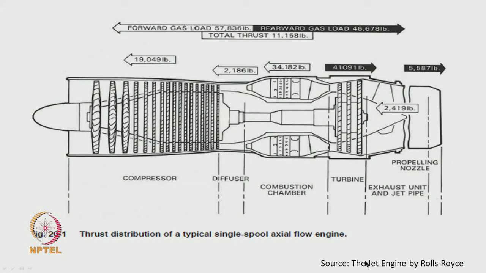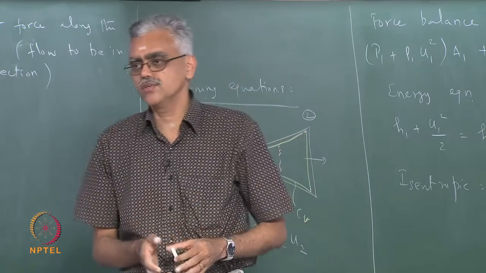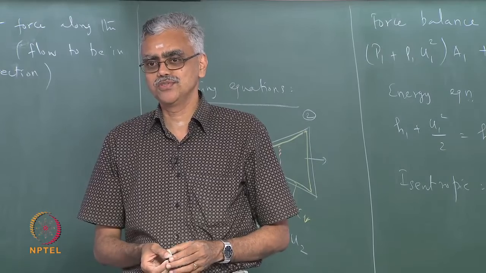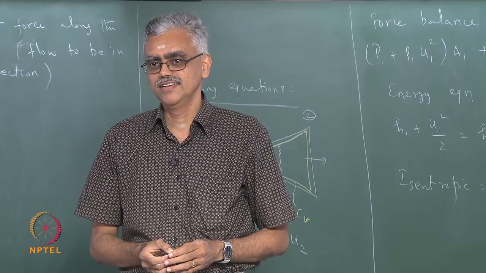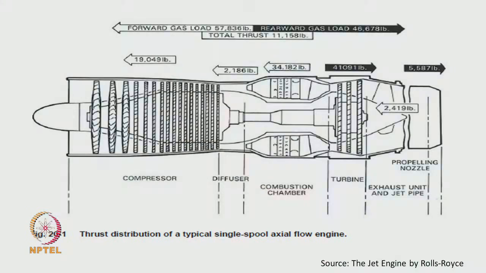So, here is a very interesting slide from Rolls-Royce, the jet engine book by Rolls-Royce. You see here a very interesting fact that emerges from this. Notice that positive thrust is produced by components like compressor, the diffuser and the turbine. Whereas components like the turbine and the propulsion nozzle actually produce negative thrust or drag, which is a very unsettling thing to think about, because the nozzle is called a propulsion nozzle. It is supposed to produce thrust, not drag. Okay? So, you have to bear that in mind, that this is a very, very subtle concept, and you can see that the exhaust cone here also produces positive thrust.